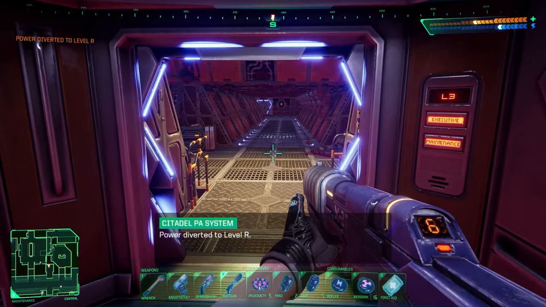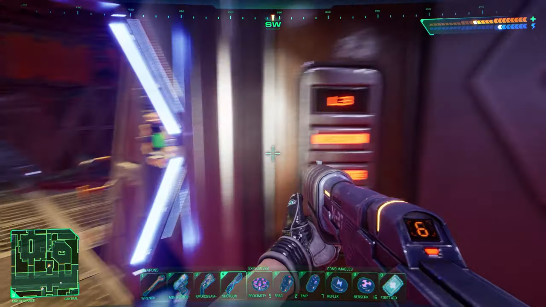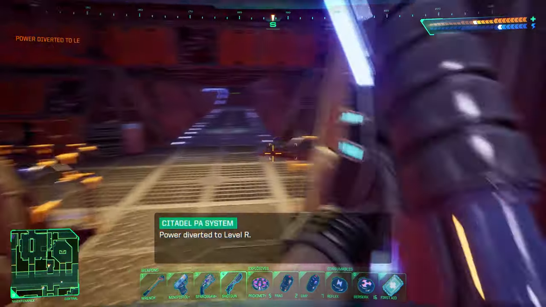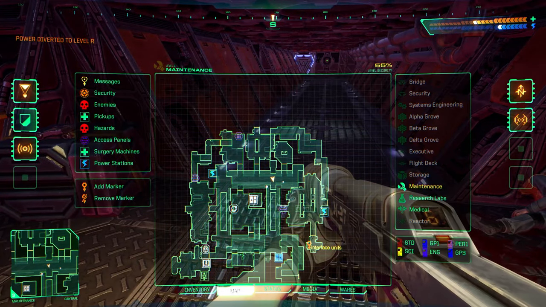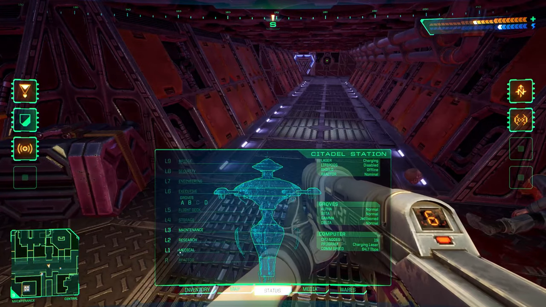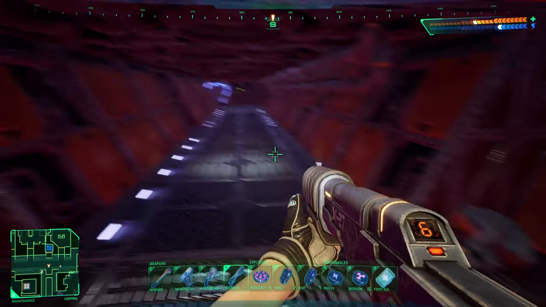Power diverted to level R. So I can't right now. Power diverted to level R. What is level R? Reactor. Okay, I guess we're taking the freight elevator.